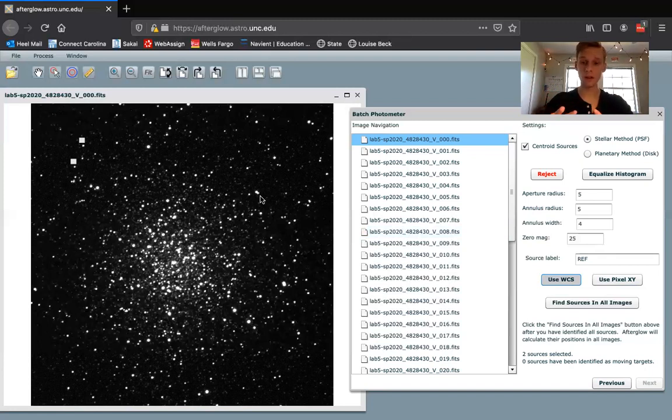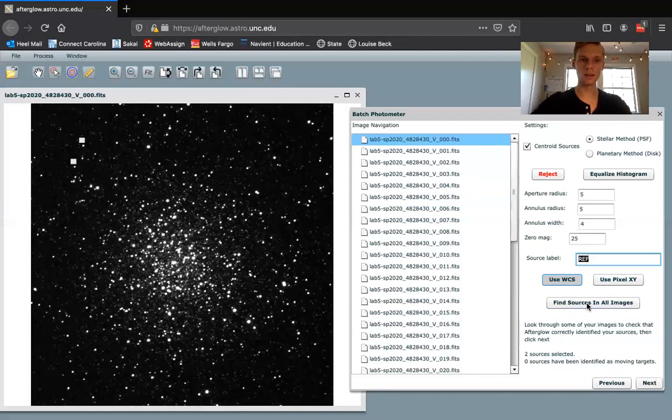It's called a FITS header. And all that is, it has data stored regarding the position of these stars on the sky, rather than the XY pixel coordinates in the image. That may not make a whole lot of sense right now, but it's not super important. Just make sure you're using this WCS option. Otherwise it won't work.